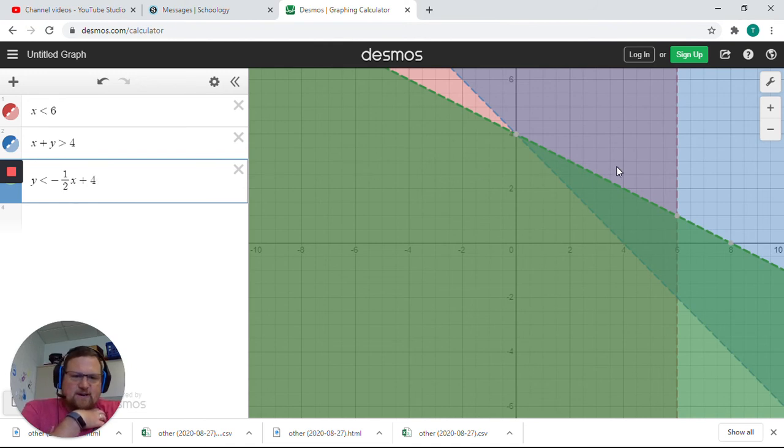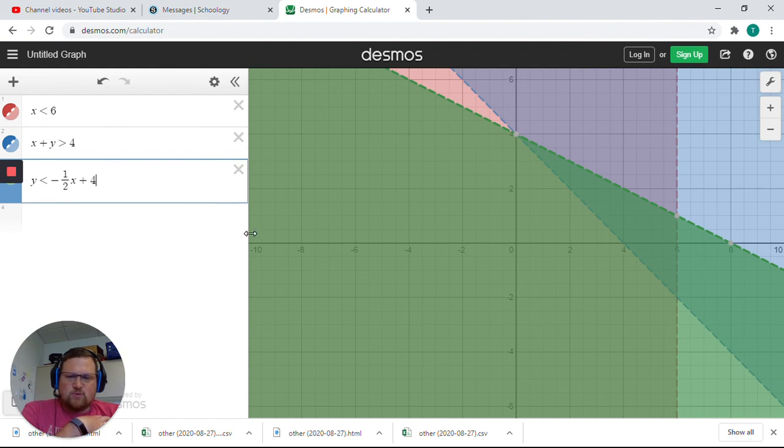So you can see here now, those are the 3 that we just did. That was obviously quite a bit quicker, and you can see right here is that overlap. It's that same exact segment, or area, that we figured out on our own doing it longhand. So it's available for you to check your homework on, but I need you to do them by hand. Each one of these today, for your homework, you're going to have to graph by hand, and then take a picture to upload into Schoology. There are some other ones that aren't this style, but for these ones, make sure you graph them by hand.